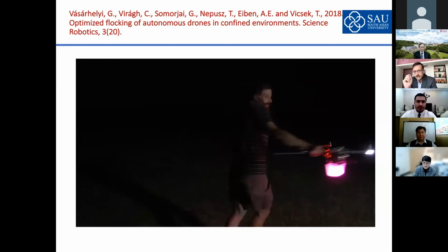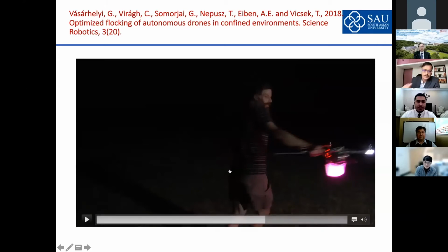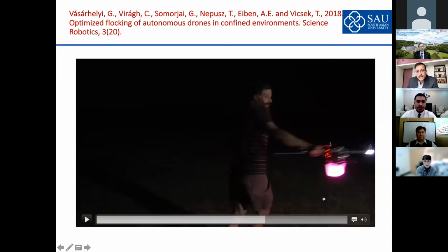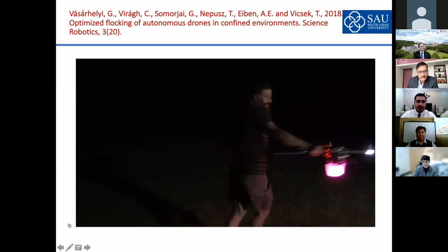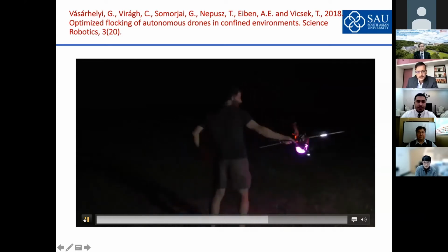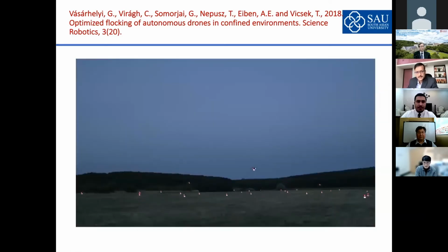So there may be many other strategies for sharing information among the drones. It may be based on some data, or it may be based on some color coding. They have implemented it for night flying with the help of this color coding. And you see this beautiful video of a real flight. This is the real flight, and it is a completely autonomous system. All the drones take off, make an immediate consensus and decide to move in certain directions.